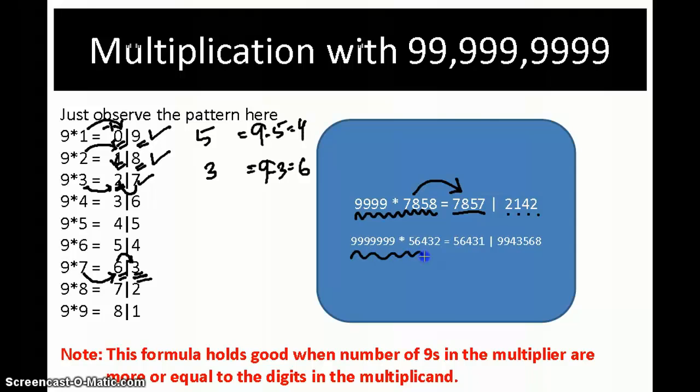Similarly, think of this number. This number is quite big. I have 1,2,3,4,5,6,7 nines with 5,6,4,3,2. Next step is just 1 less than this number, that is 5,6,4,3,1. And then if you see here the numbers are 1,2,3,4,5 numbers on this side, but here we have 1,2,3,4,5,6,7 numbers. That means I need to put 2 zeros here, which I can write actually this number as 0,0,5,6,4,3,1, just to make it equivalent. So that when I subtract it from 9, this numbers come 9 minus 0 as 9.